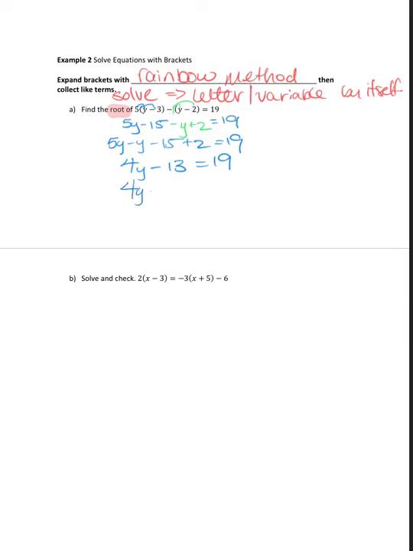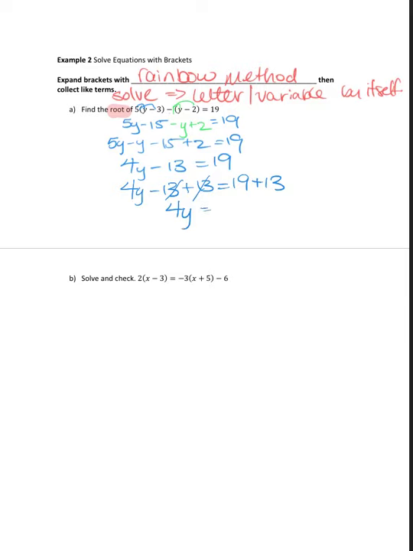So I have 5y subtract 13 plus 13 equals 19. And whatever I did to the left side, I now have to do to the right side, plus 13. Notice that my negative 13 and my positive 13, or my plus 13, are going to cancel out. That leaves me with 4y on the left-hand side of the equation.